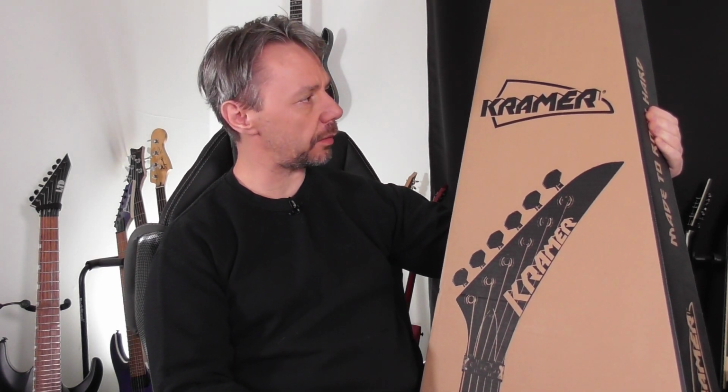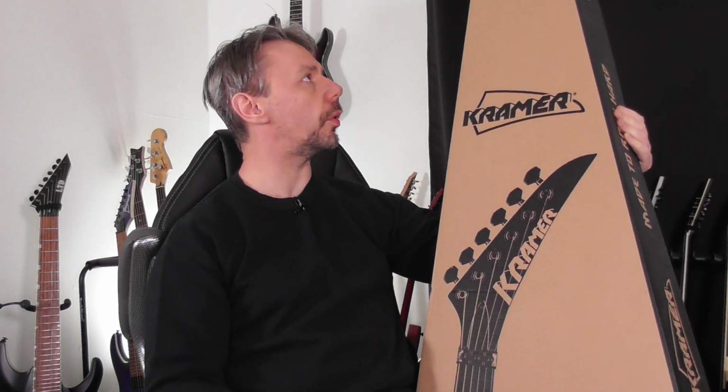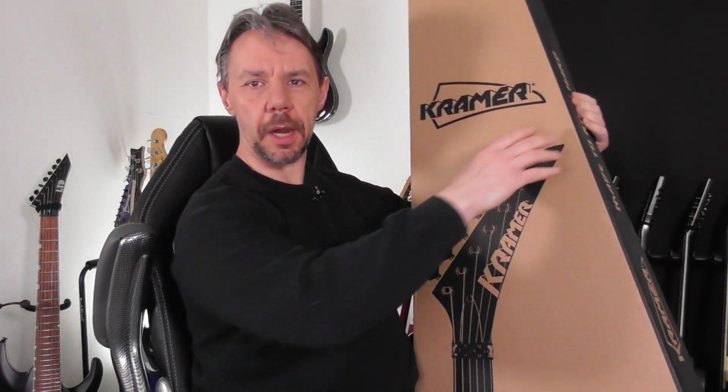So I thought, since this guitar has a good reputation, it's time to discover it, play it, demo it, review it, so everybody knows how good or how bad it is. It's interesting that for the price you have a mahogany body, a maple neck, and a rosewood fingerboard. So let's unbox this guitar and discover it together. Here we go.